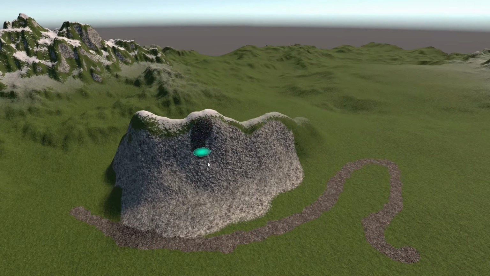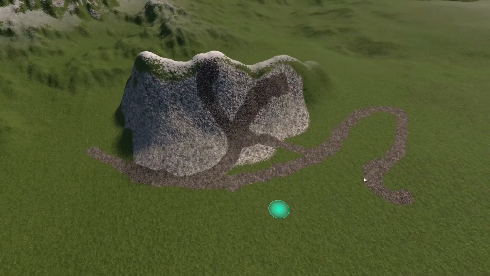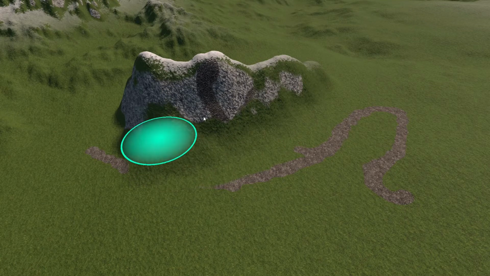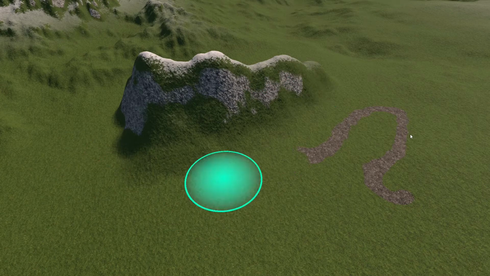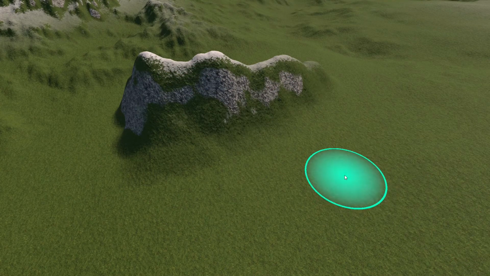Now as you can see, the path will paint over any other texture that there is, and any texture you pick, you can paint over what the computer has decided automatically. However, if you want to revert back to it, you can also do that. You can just simply erase the textures you've painted, but leave the textures that the computer thinks are the correct ones. So just nice and easy like that.